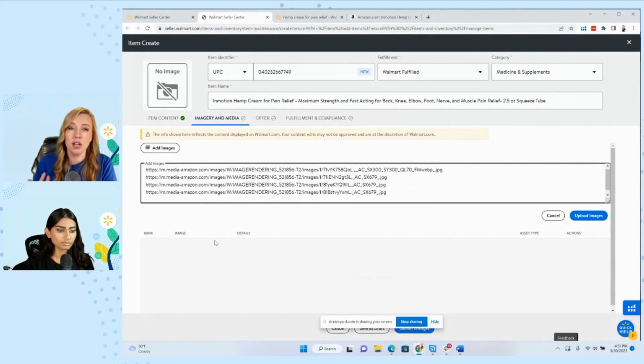There are different customers on Walmart. So it might be something that you can look at other competitor listings to see if they have different images, and you might want to change them. You could also do some split testing to see if there are images that might work better on Walmart.